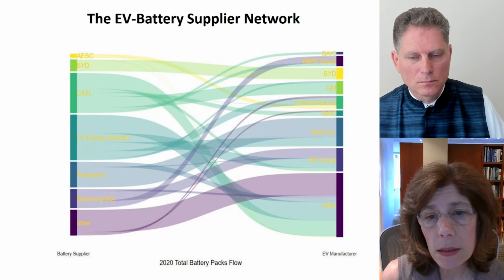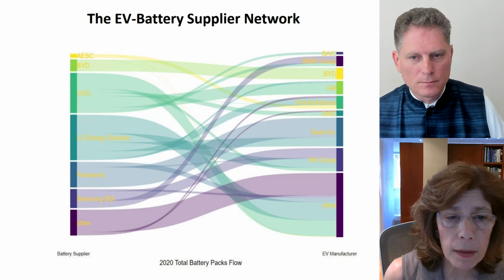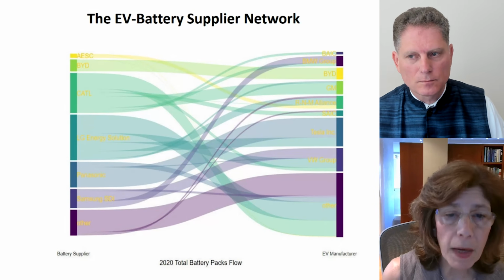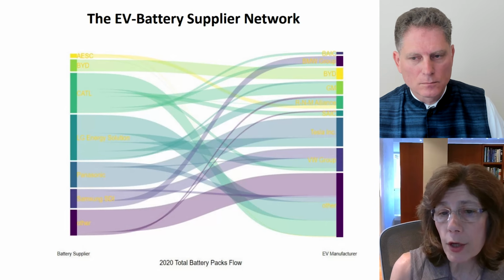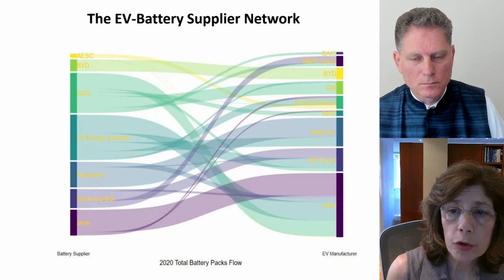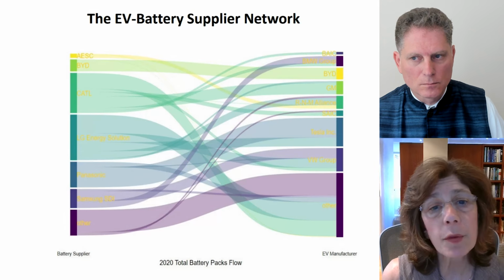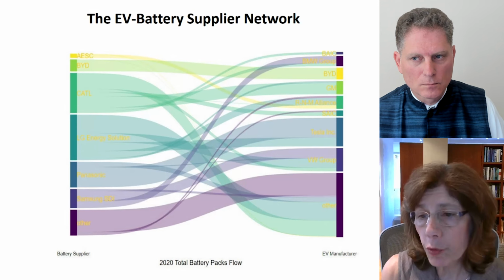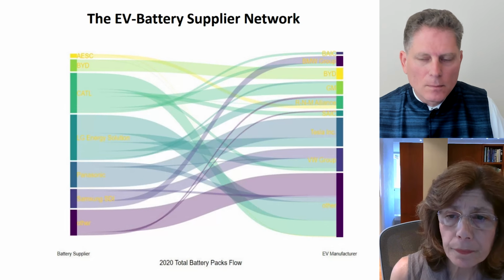So what's the effect of the Chinese subsidies in that case? By subsidizing electric vehicles, they increase demand for vehicles. That means they increase the demand for batteries. As the demand for batteries increases and battery producers produce more, they go down the cost curve and the cost declines. Now, because of the structure of the supply chain, these cost reductions benefit not only domestic Chinese vehicle producers, but also have the potential to benefit vehicle producers in other countries. They can benefit GM, for example, which sourced batteries from CATL.